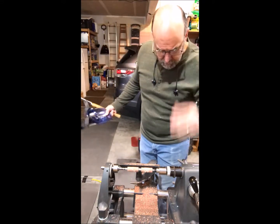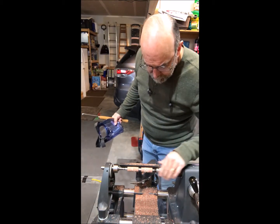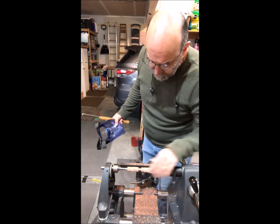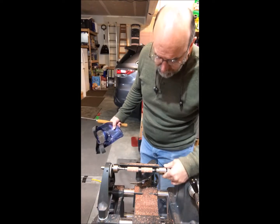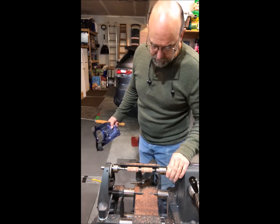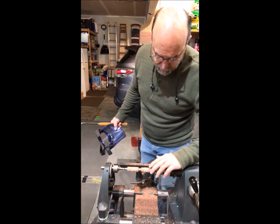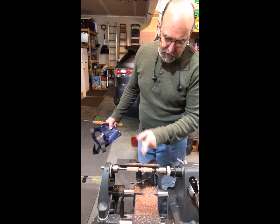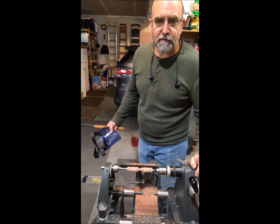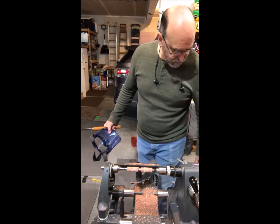So you can see as this is turning where the Celtic knot is going to come in, and then just the cross strings for the cap end. You can kind of see that starting to come together just with the roughing gouge so far, but got a long way to go. Of course, fill in the gaps there and everything. As I pare away the Purple Heart, more of the contrasting wood will come through.